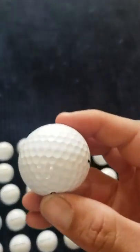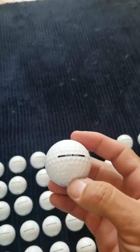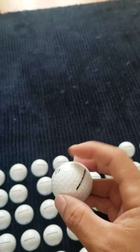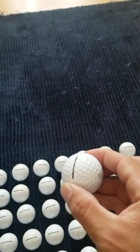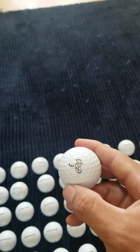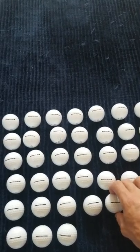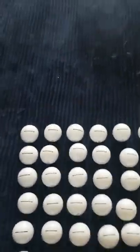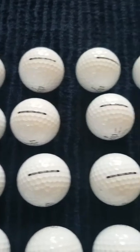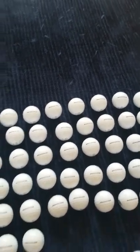I checked all these balls out and inspected them individually. These are pretty much perfect balls — I can't really find anything wrong with them, they're not odd shapes. I'm trying out the Vice mix pack. I got 40 of the Blow Pro Plus, which is their top-of-the-line four-piece ball.